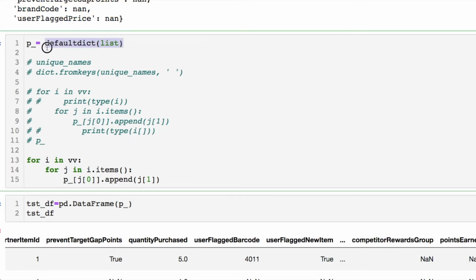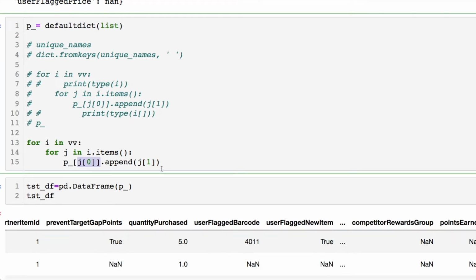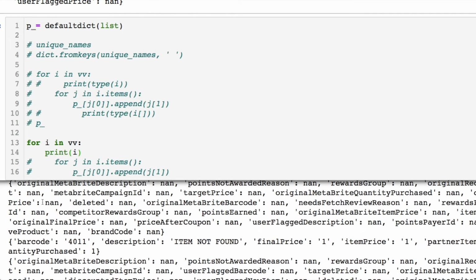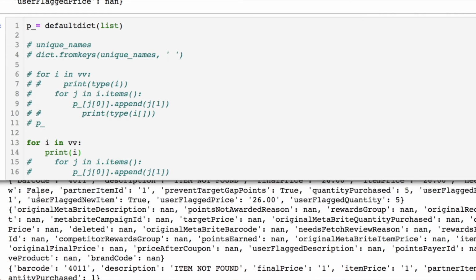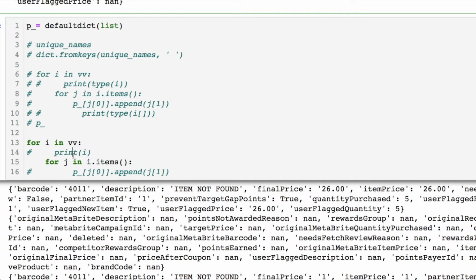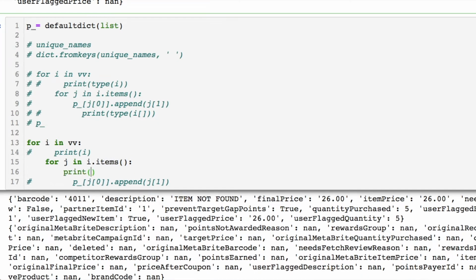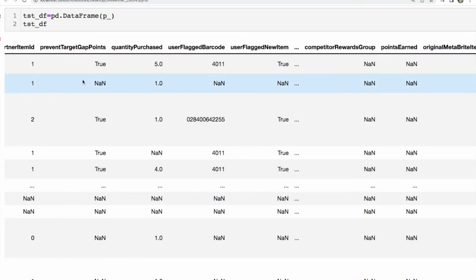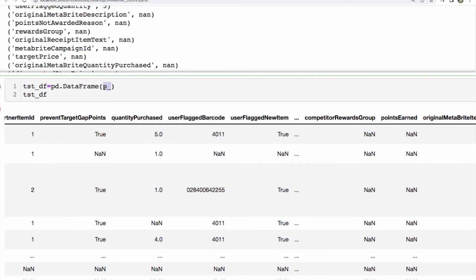My default dictionary, where the key is here and the values are stored as a list. Iterate over this to see what's going on, and here's what we store, and it's showing our entries. But because this is a dictionary, I decided that we need to convert it to tuples, which is the dot items, and allows me to pull the first entry as the key and the second entry as the value. You see what's going on here? And that's what happened. That becomes my test data frame that I'm playing with here. That's what we just pulled. That's what this is with the goofy variable name.